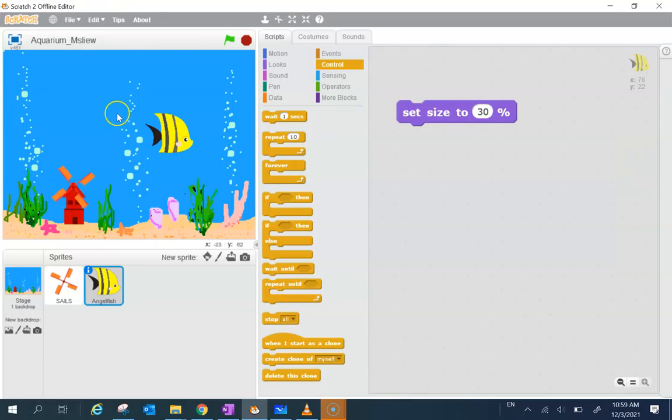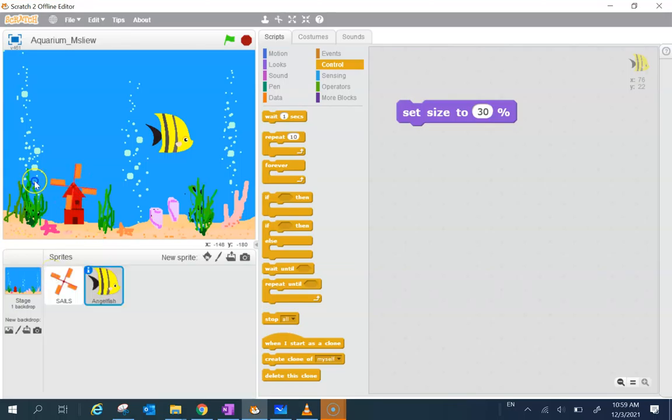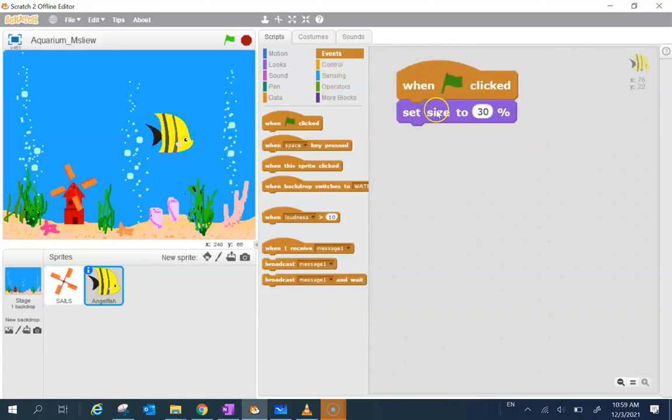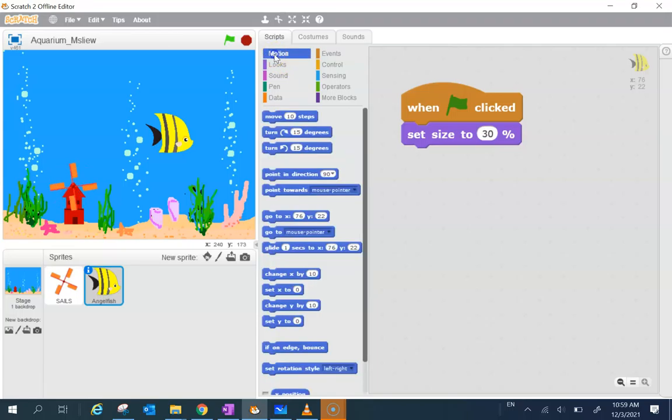So I'm going to teach you. First of all, you can go to letter I, information, choose left, right. Because the angel fish never go upside down, only left and right. Okay, now we need to use when green flag is clicked, because the question says when green flag is clicked, the angel fish must move continuously. So plus this is what it is. Okay, set size is here, put it below. Now I need it to move at an angle, so point in direction. Let's try this point in direction, let's say 45 degrees. Okay, so you move at the angle, so it doesn't just move on the x and y axis.